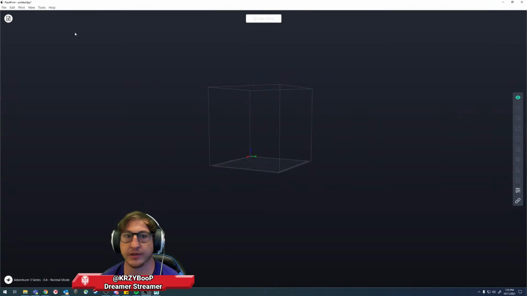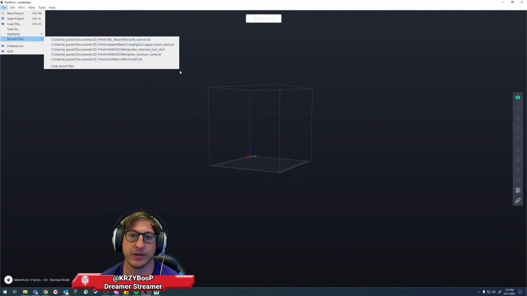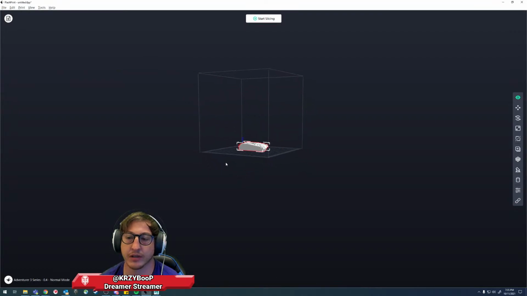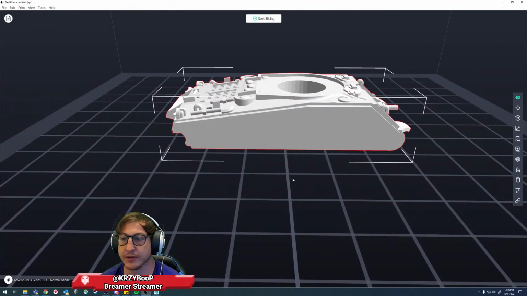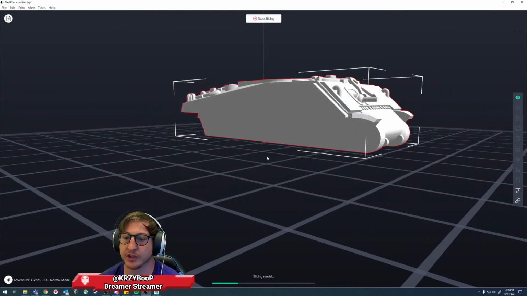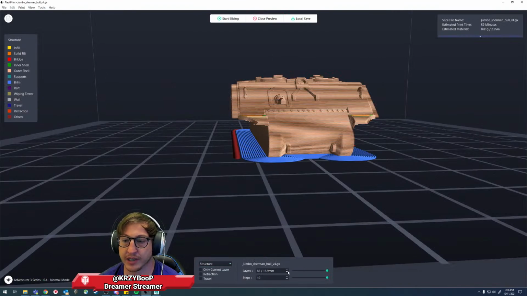So this one, delete file, recent files. We're gonna do. Alright, so this is what's printing now. And when you're printing it out, it has a lot of detail on top, so I can't flip it on top. If I was to print it normally, just by slicing it, without any supports, all of this stuff would not come out very well.